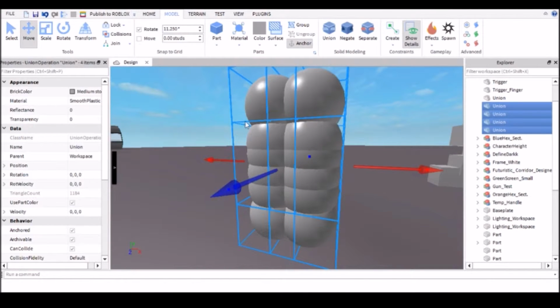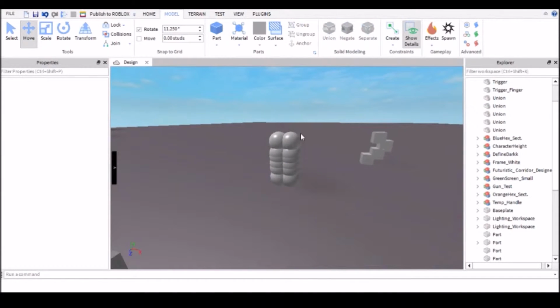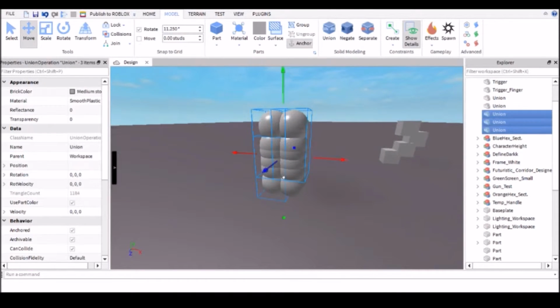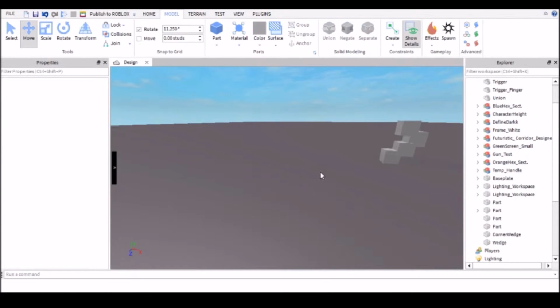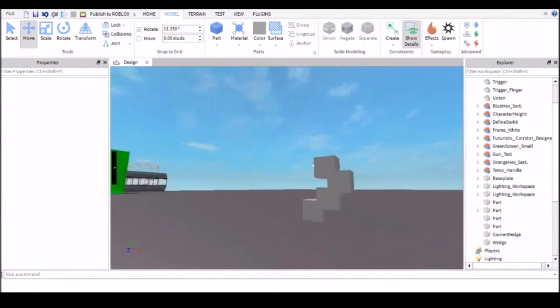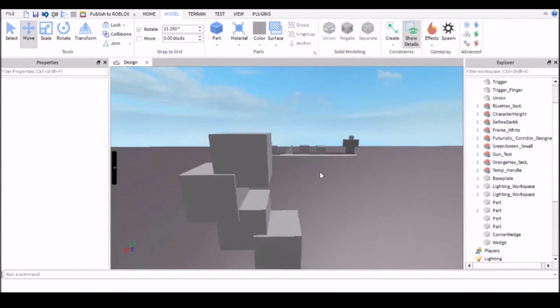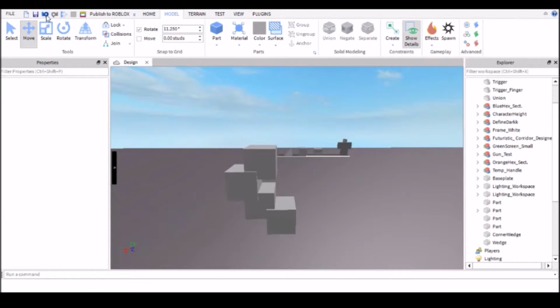Now, as you can see, my union has been rejected. You may not be able to see that actually, but just in case, I'll read it out. This union would be 3,156 triangles, and there is a 2,500 triangle limit per union. So I can close that. As you can see, it hasn't tried to union it. Now, sometimes if the data files are unstable, it will actually delete the entire union or part that you've selected. So you can just click undo up here, and that will bring it back.